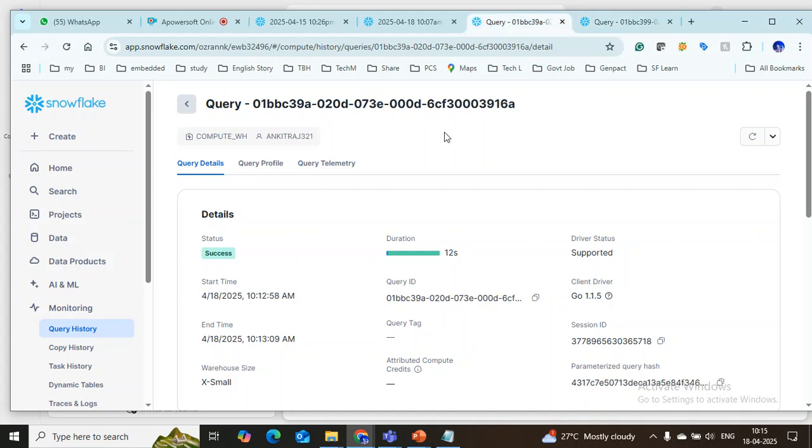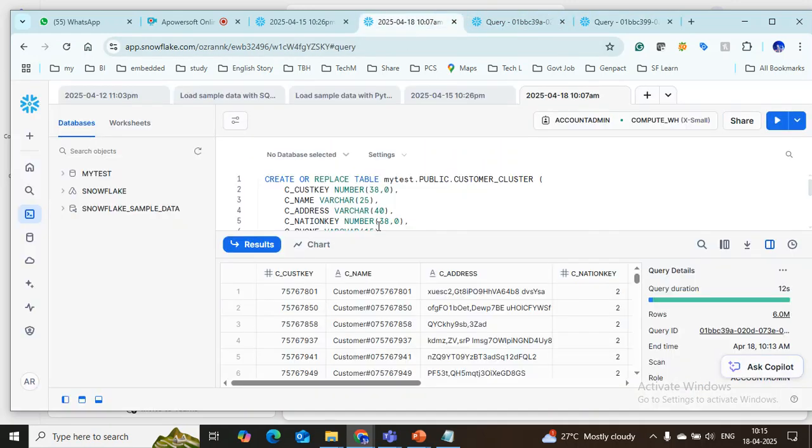Okay, so I'm running both the queries again. Let's see how much difference is coming.